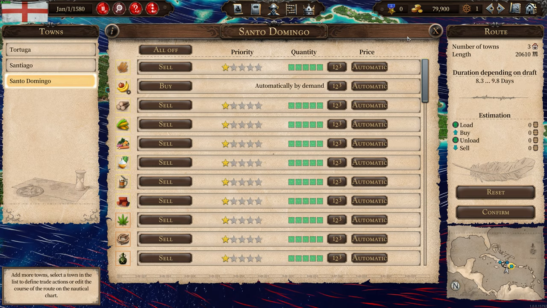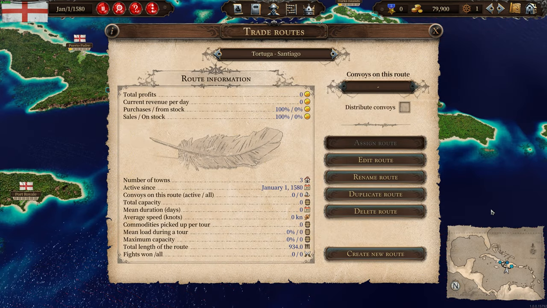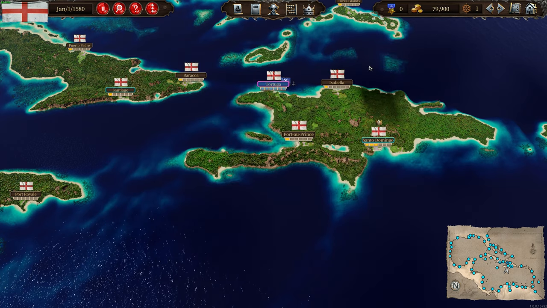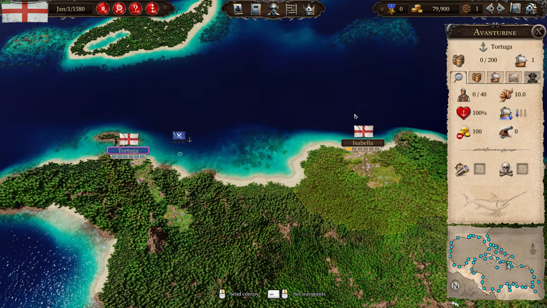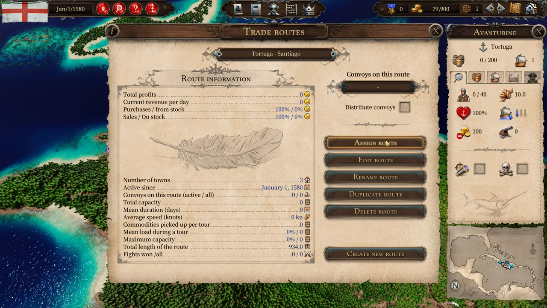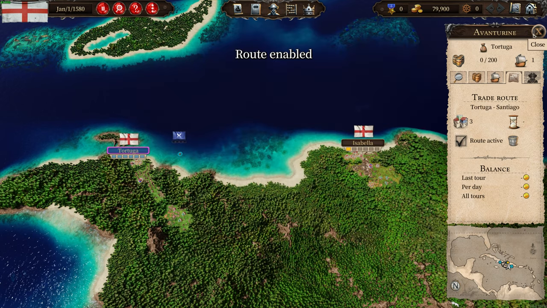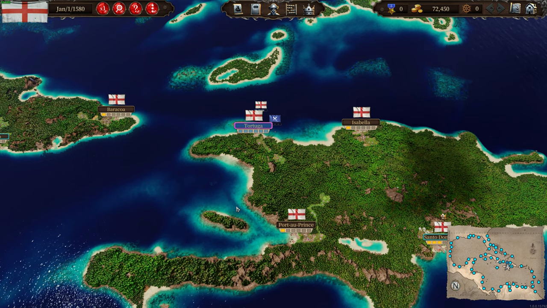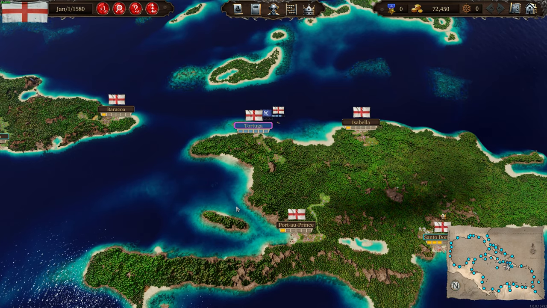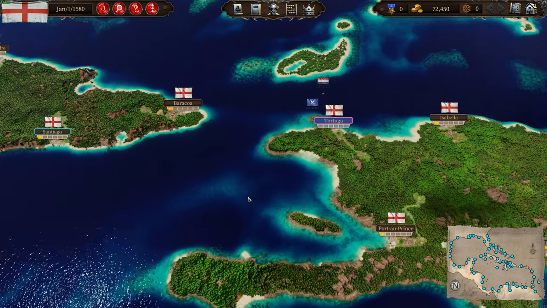There we go. All right, we're going to hit confirm, and I need a ship for this convoy. I don't have any convoy, so I got to select my ship first. Yeah, select our ship. There we go. And assign route to said ship. There we go. So, unpause, and our ship will do what it needs to do. So, as you can see, it's off.